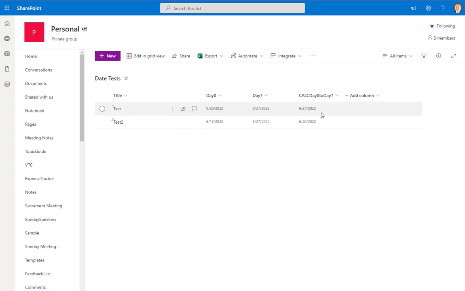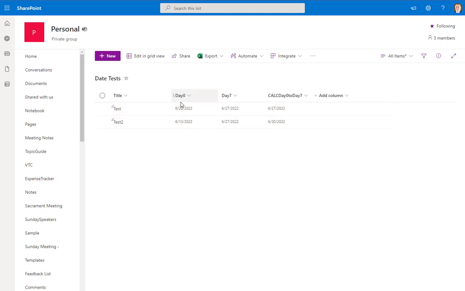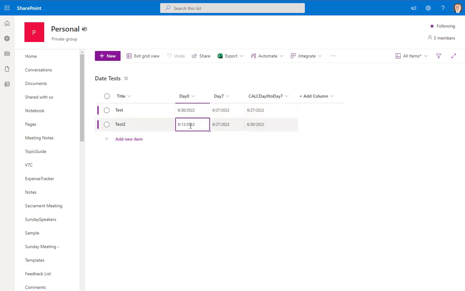Okay. Now, notice here what we have. We have day zero here at 6:20, and it's good, 6:27. But notice here that because we're keying in on whatever date this is, so I can change this, it's just doing a 7 day back. So if I go there, okay, it's going to change it to 6:17 because it's calculating on whatever day I put here.